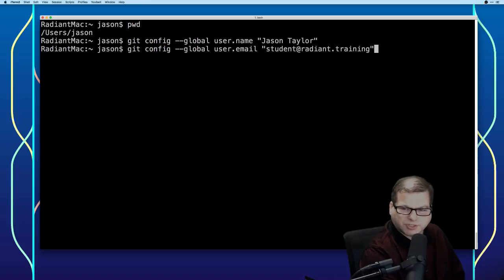If you're particularly sensitive about your email settings or privacy, and you're planning on using GitHub, GitHub does have a no-reply type email address you can use. You can look that up on the GitHub website. And I do believe that many of the other hosting services for Git also have some sort of similar privacy-conscious email address you can use. However, that actually doesn't really help out a whole lot because the whole point of this is to track who is making these commits.